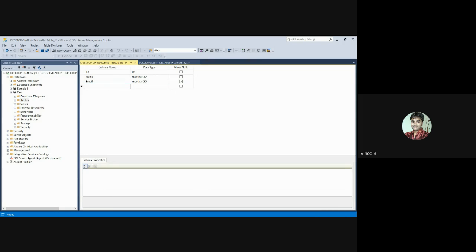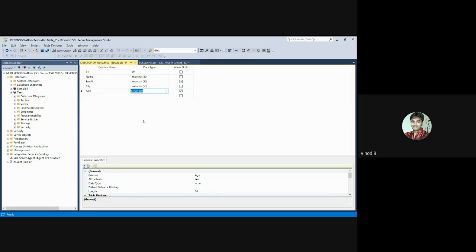The next column which I want is city, and age also. City, again nvarchar. I don't want to allow nulls. The next one is age. Is it a number or characters?